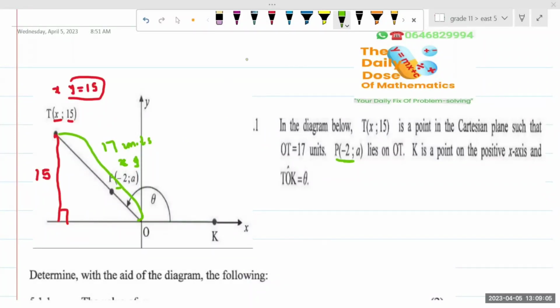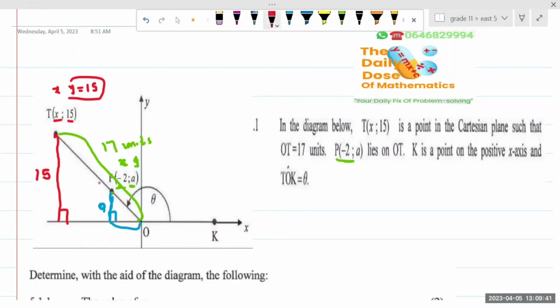Yes. So here, you have P. If you look at point P here, P is a point such that you have -2 and A. Now, if you have -2 and A, this is going to be another triangle. Look at this here. We can draw a line from P to the x-axis, and then it's going to form another 90-degree angle here. But now what are we given here? We're given X, not Y. So we don't know what this Y is. We'll come and write this as A. We don't know what it is, but we know what is there from here to here.